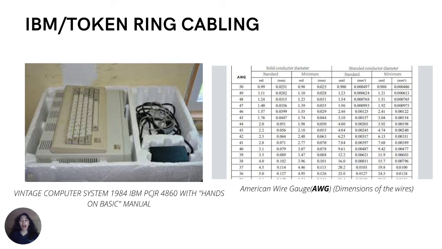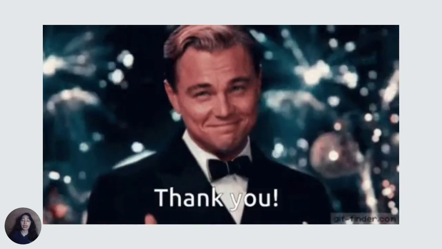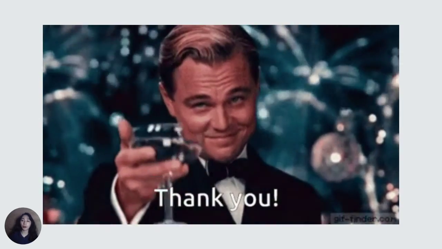In 1984, IBM defined a comprehensive cabling system that specified cable type, connectors, and all other components required for computer networking. This cabling system breaks cables into different types based on the American Wire Gauge, or AWG, standards that specify wire diameters. When token ring was introduced, it followed these standards for cabling and equipment. The table below shows the cable types, including the IBM system, used by the token ring. And that's the end of Chapter 7, which is network architectures.